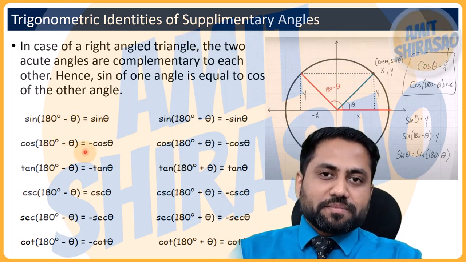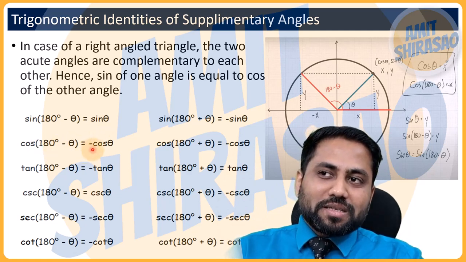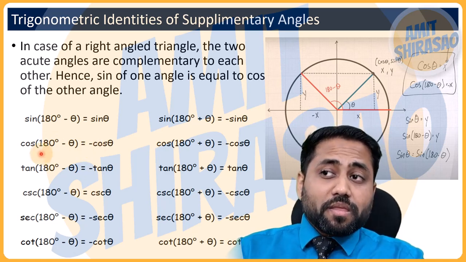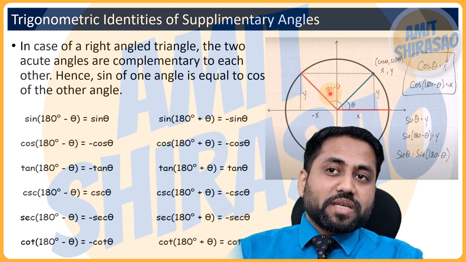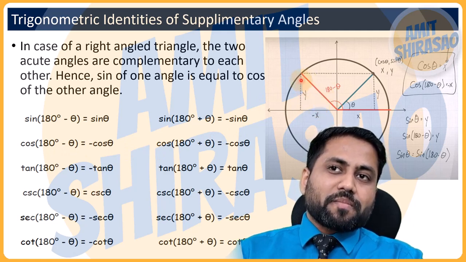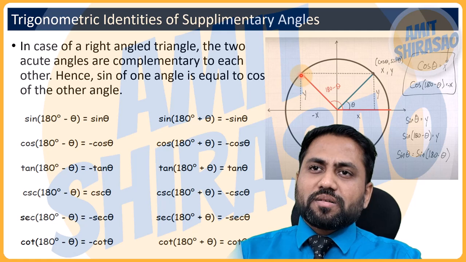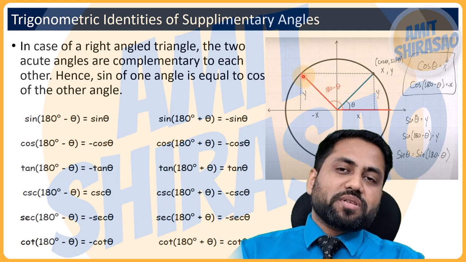Take the example of cos theta. I told you that I'll go with only one, but let's go for cos theta as well. When I say cos theta, why is it negative? That's what I really wanted to stress. So why is it negative? Because cos of 180 degrees minus theta means what? It is basically, let's imagine this particular angle. So it will be, sorry, adjacent will be x, but it is minus x divided by whatever is the hypotenuse.